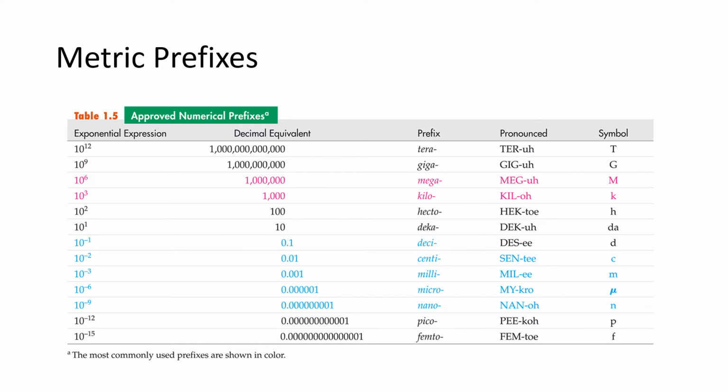So the prefixes that we put on that indicate we have less than a single base unit, so we have just a fraction of a base unit, are the ones that have the negative exponents. So for instance, milli is 1/1000, or 10 to the minus 3, and micro is 1 millionth, or 10 to the minus 6.